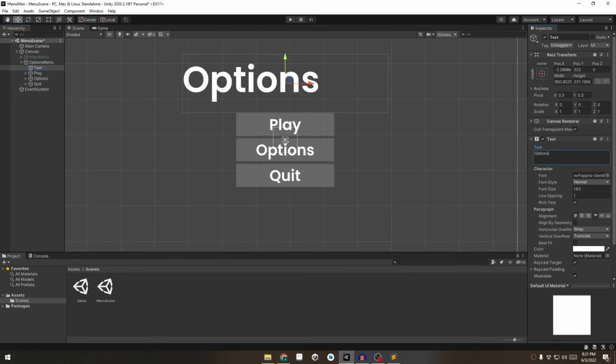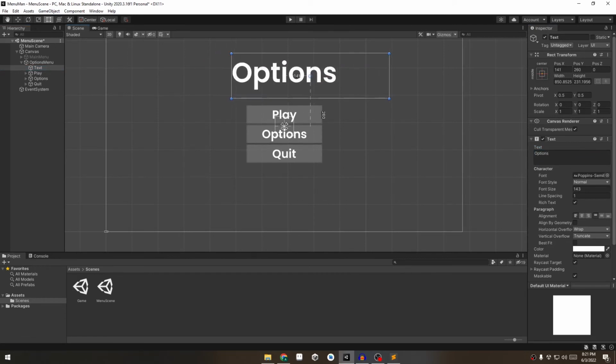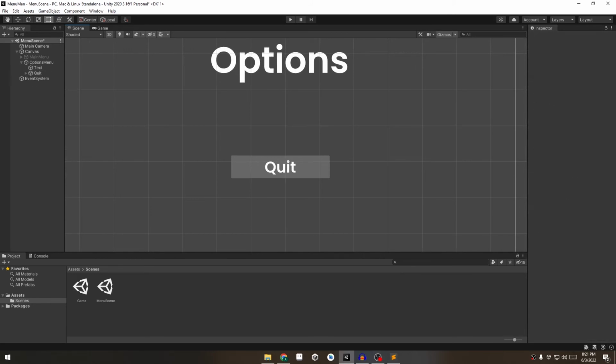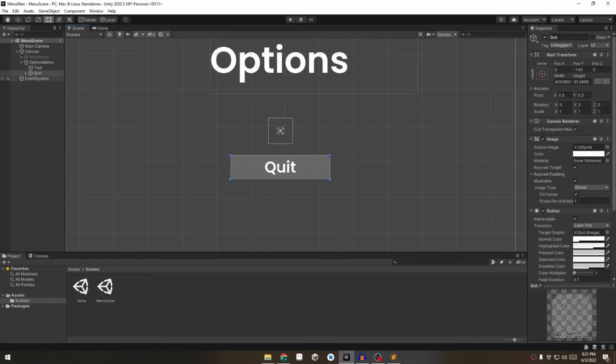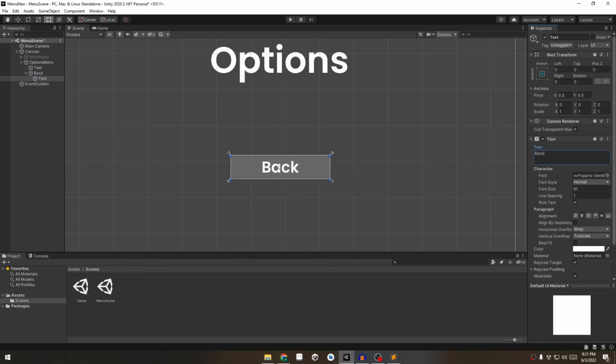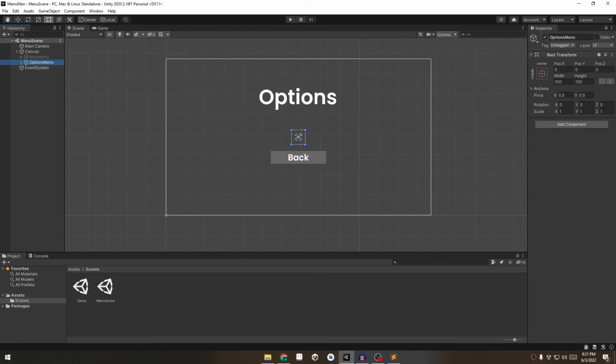We're gonna change the text to options, gonna align it. We're gonna change all these buttons. We're gonna set this to back. Okay, so we have our options menu created. We'll add the options later. So let's enable our OG main menu, and let's disable our options menu.